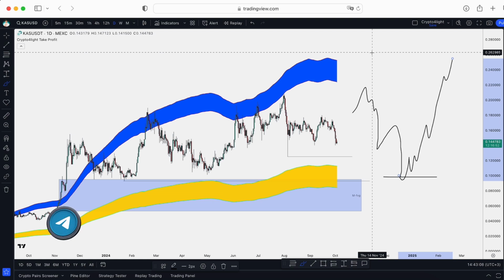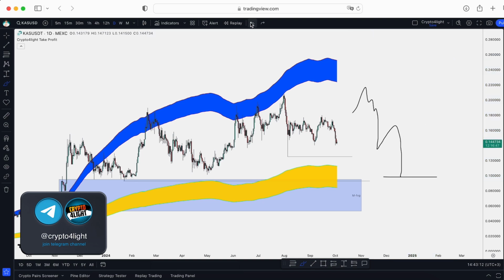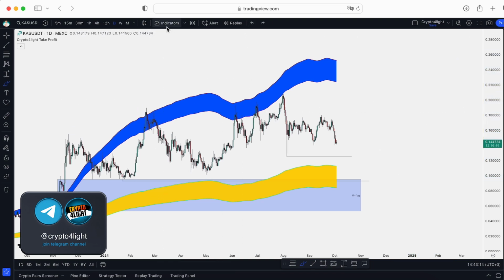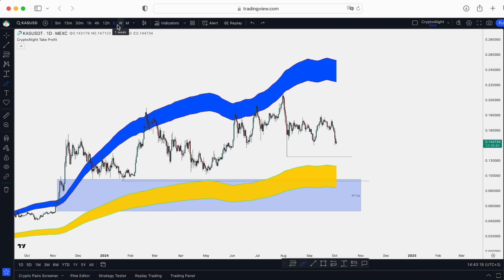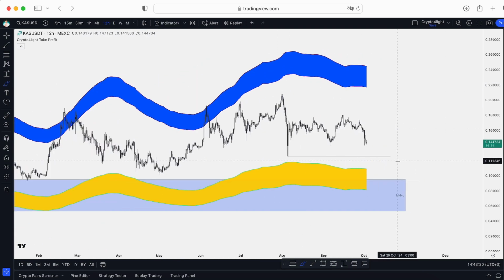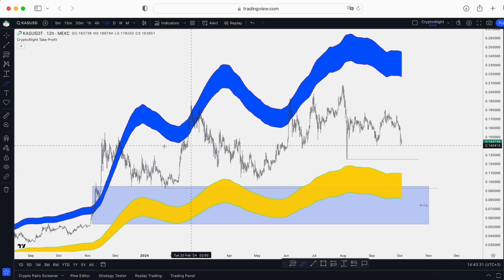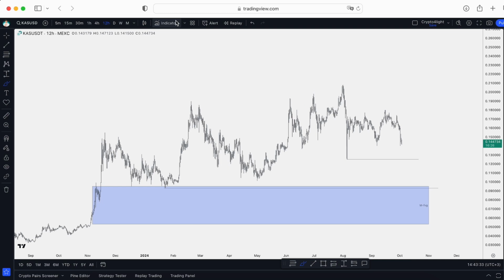What I mentioned before, altcoins can move even more, so it can be like a double kick for altcoins. Unfortunately, guys, on the 12-hour time frame we also didn't test the buy line. I guess in 90% of cases we always come back and test the buy line. So now the buy line on the 12-hour time frame is 10 cents 90 and 8 cents 20 for the value of the token.